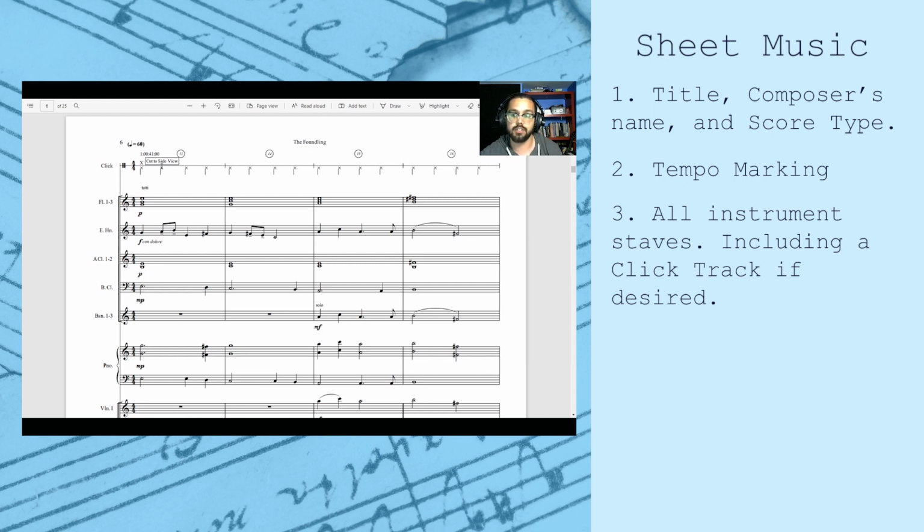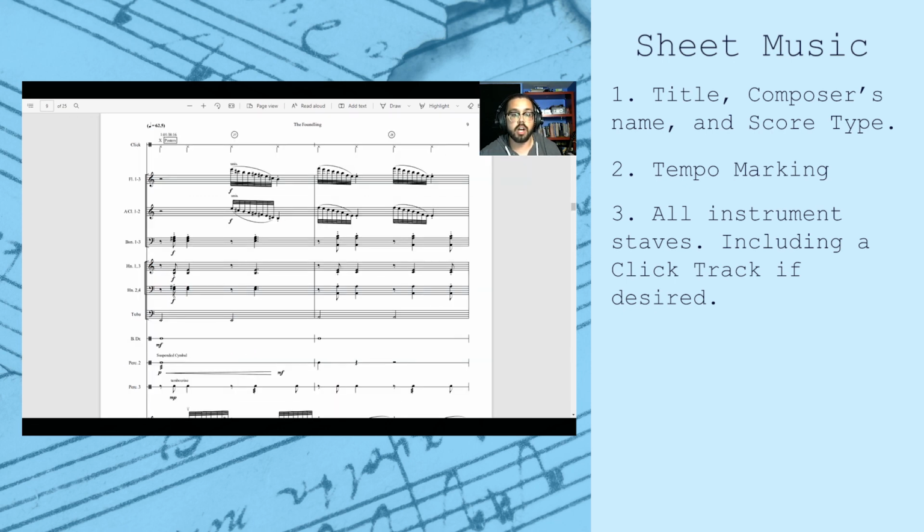Getting a little more specific, I want to point out that even though each woodwind instrument tends to play a different part, they all tend to share staves within their instrument family. For example, all 3 flutes share a single staff. So do the oboes, so do all the clarinets, etc., etc.